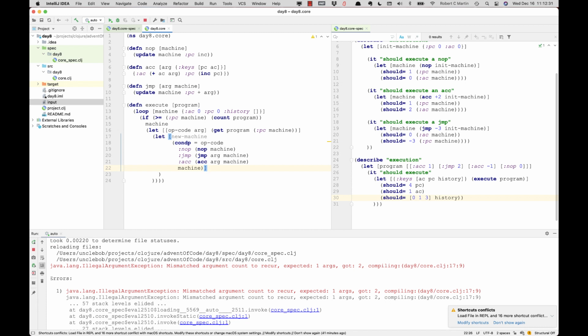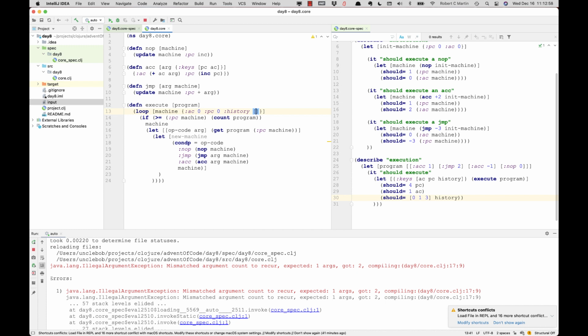Okay, but these functions here do not record the history. So let's get the history. When we execute, we're going to want to save that history, which we've got. All right. So we have saved the history. Have we? No, we have not saved the history.